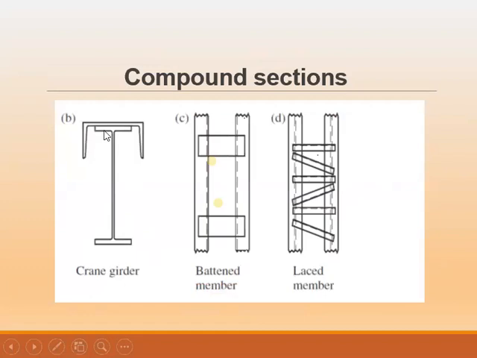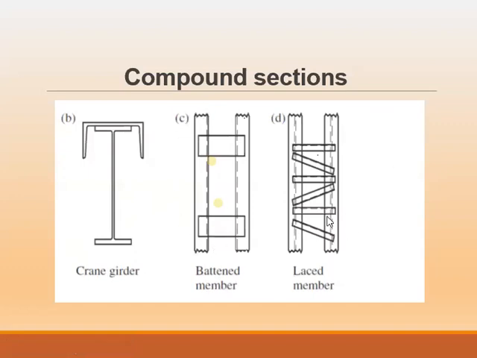Or this one, you see, here we have an I-beam combined with what? With a channel section. We have increased its strength. Or for this one, we have joined. This one could be an angle section or a C section, L section or C section, but we have joined two of them by connecting with plates. This is the steel plate. Then we are making it a strong member that can resist higher loads than having just a single section.